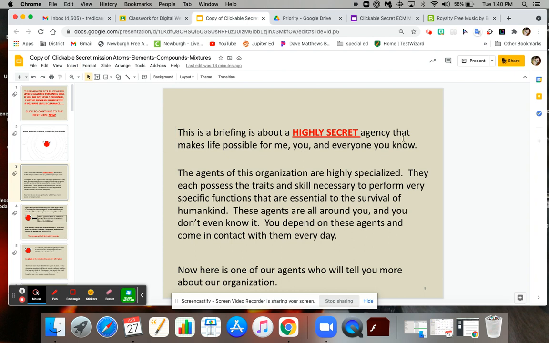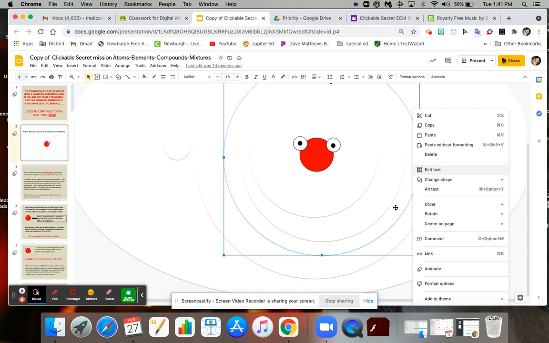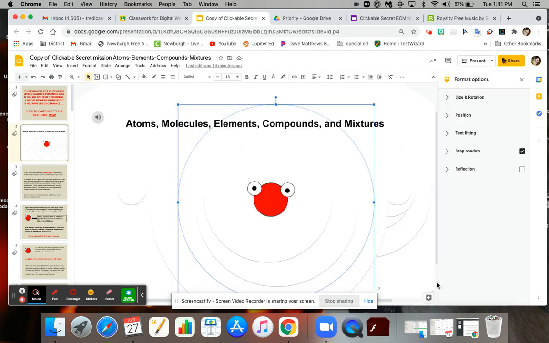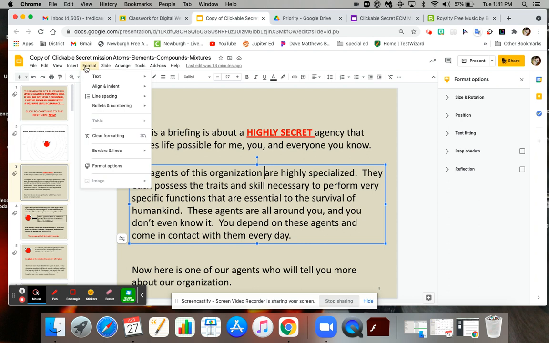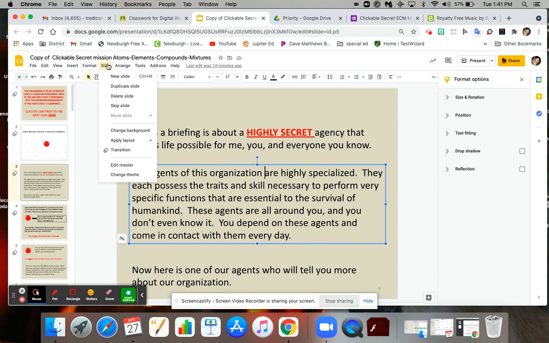One other thing, you can see there was a fair amount of movement. Let me see, yes, so I want to get to format options. I right-clicked. And let me go to the next slide. Okay. And let's see, rotation. Is that going to let me? No. Okay, so maybe I go up to here. Let's try here. There it is, transition. So it's under Slide, Transition.